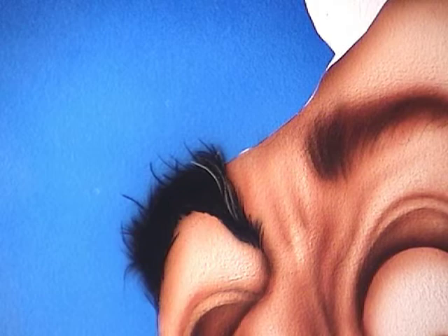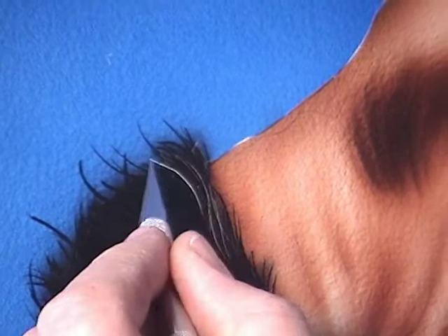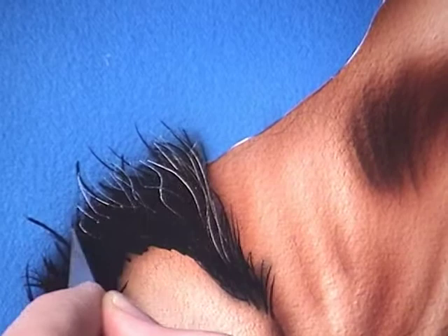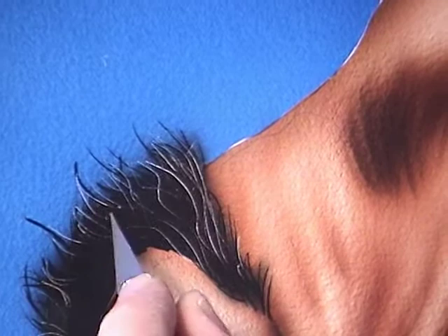What I've done is gone in with a sable paintbrush and randomly put some freehand strokes into this eyebrow. You can also come in with an exacto knife and scratch highlights into it — you don't want to get carried away, you want them to look natural. If the highlights end up being too dominant you can dust back over them. This is what we'll do after the tone of black has been put on there.